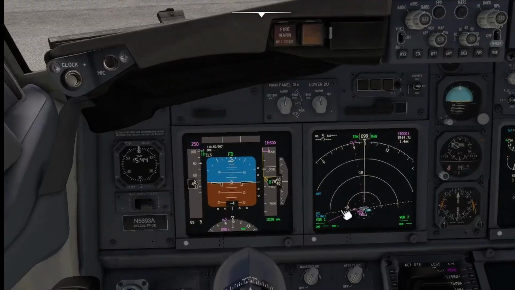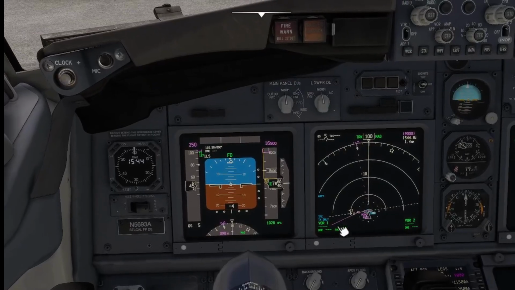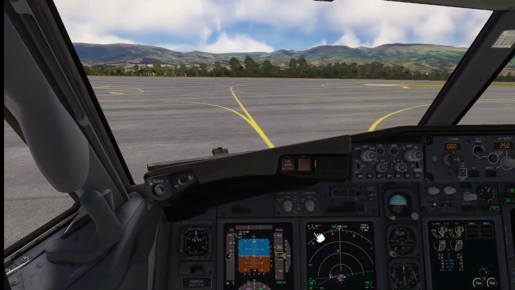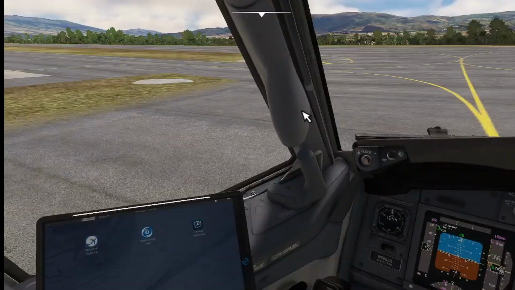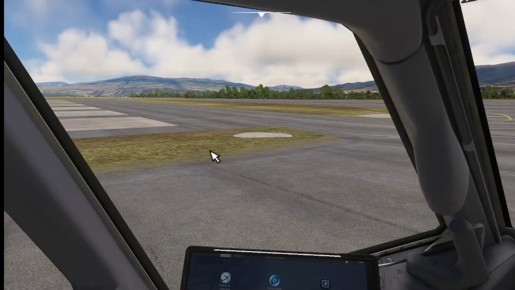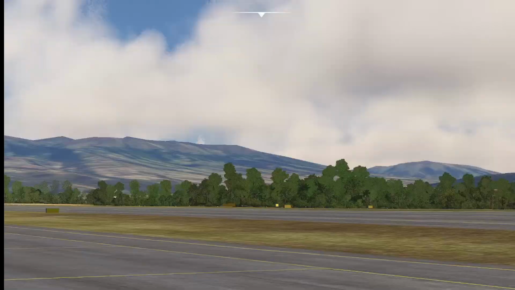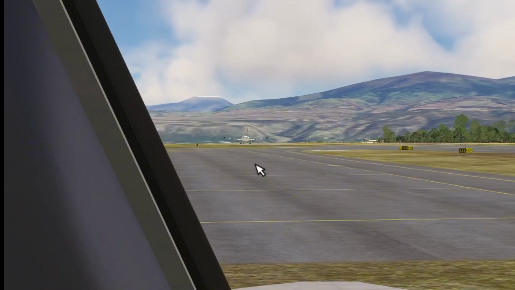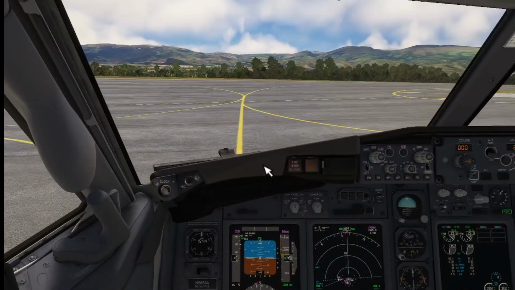There is our traffic right here, detected landing on the other side. I'm pretty much confused as to where to go right now because everyone is going that way. But normally the taxiway should show us where runway 36 is. So I'll look into that.